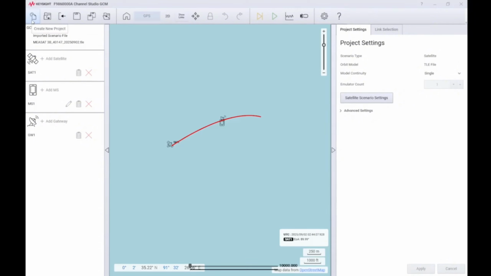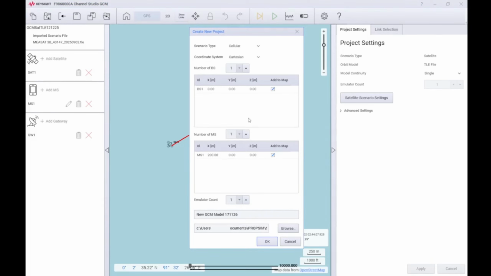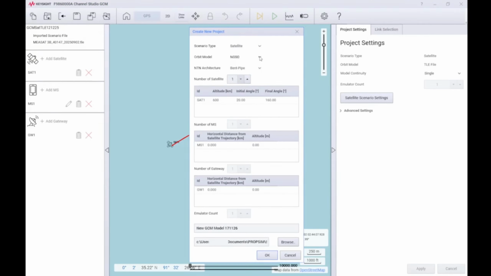So this is the GCM software. Let's create a new project, and from here we go to satellite. Under satellite, there are a few options. NGSO is non-geostationary orbital. These are options for you to choose when your satellite is not stationary, like in the LEO or MEO orbit. GSO is a geostationary type of satellite emulation that you can set up.